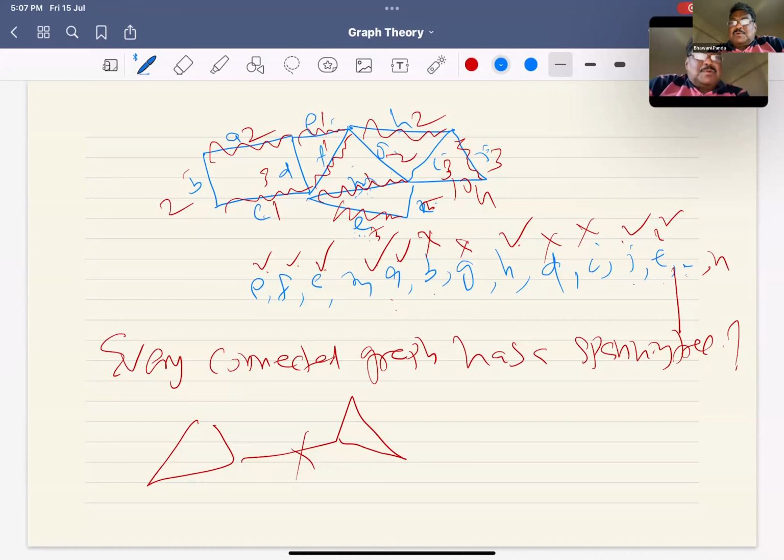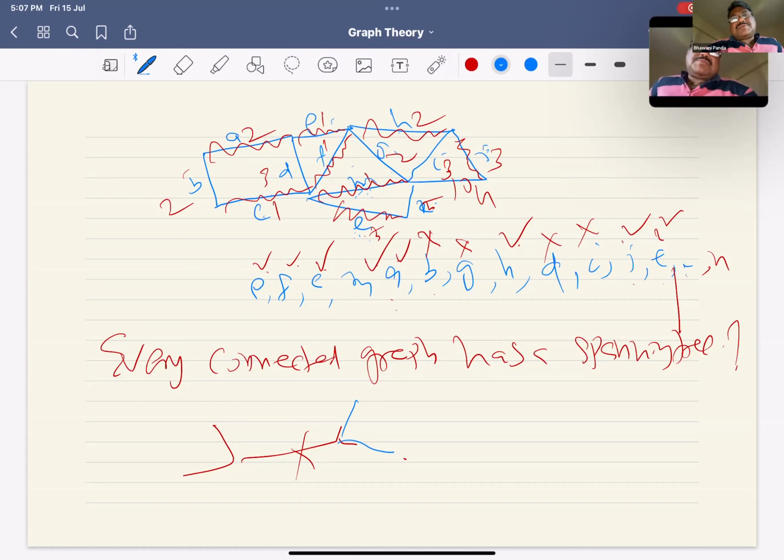So always I have to look for a cycle. If the graph has no cycle, I'm done because connectedness is given and acyclicness is given. So I'll look for a cycle and delete an edge. So I delete this particular edge, right? So again, from this graph, I look for a cycle and delete one edge, right? After that, the graph has no cycle, I stop. So I just keep on breaking the cycle one by one by removing the edges.